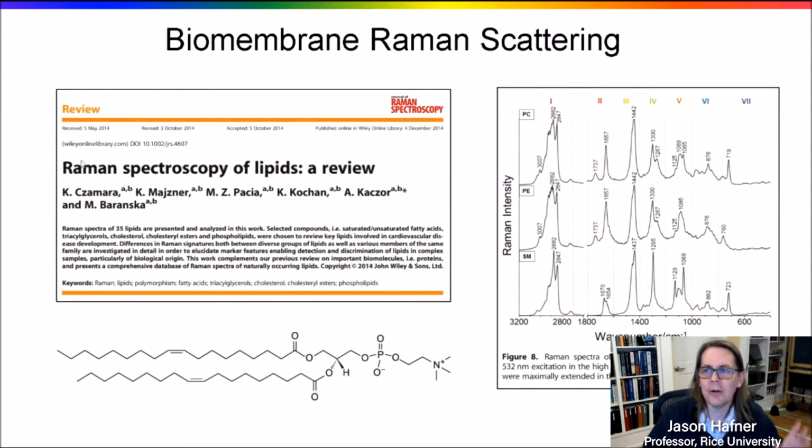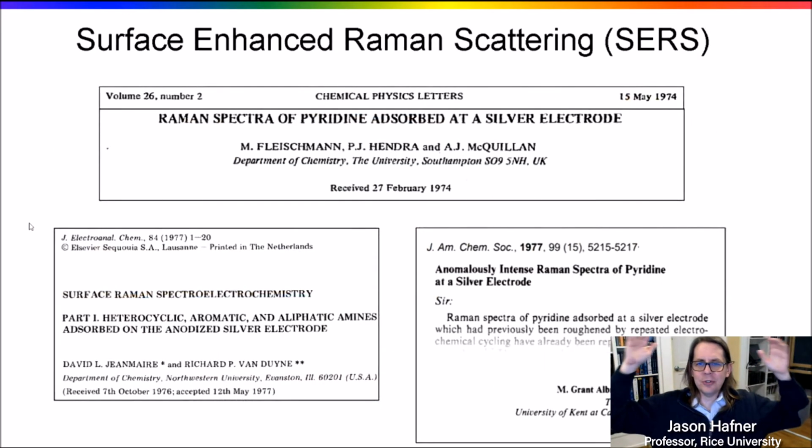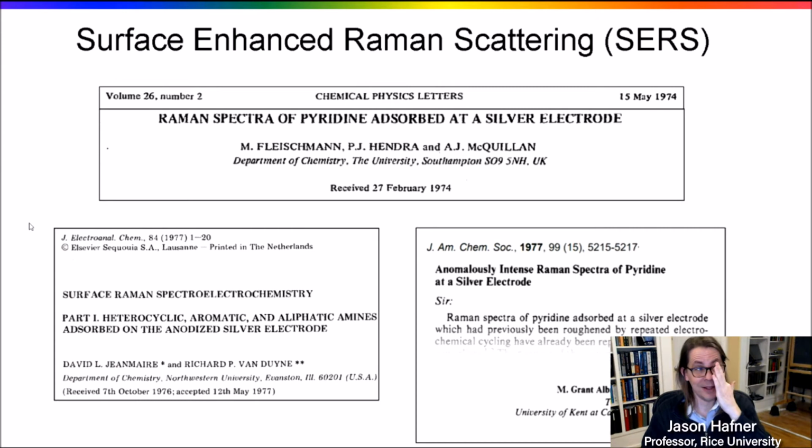Okay, so now you have all the tools you need to understand surface-enhanced Raman scattering. And now we're to the thing that I actually use, okay? So surface-enhanced Raman scattering. Raman, as I said, has been around for 100 years or so. One problem is it's very weak. You need a lot of molecules to be able to get a detectable Raman signal. It's not as much of a problem as it used to be. Now with powerful lasers and good detectors, it's pretty easy to see.